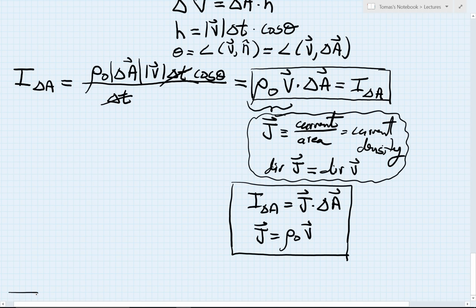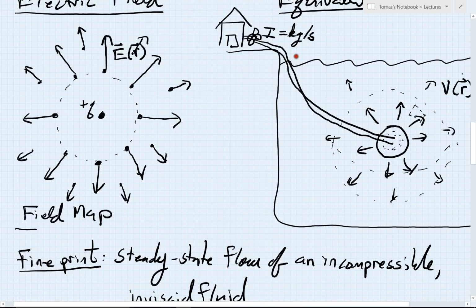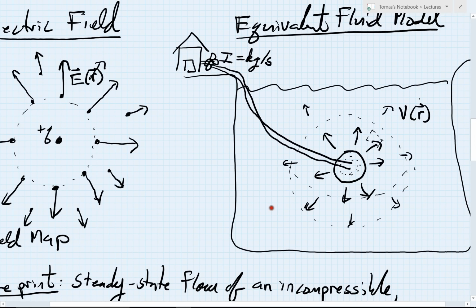Finally, let's take this theory we now have for computing flow and apply it to my point source. I want to apply it to this idea that if I have this sphere of radius r, and I think about the velocity v of r flowing at that distance r from the center, I know from conservation of mass that the net flow out of this surface has to match exactly the amount of flow that I'm pumping into the source. That's from conservation of mass.